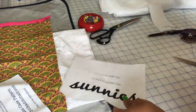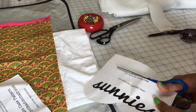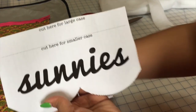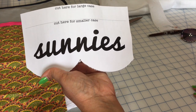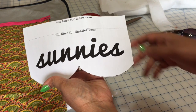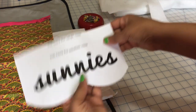So that's my complete template and I need to cut the top off. This pattern calls for the lettering 'sunnies' on top of the template but I'm not going to do that — it's too much work. I'm just going to do fabric embroidery using embroidery paints. They're like 3D paints that you get in your normal art supply store, so you can use that.